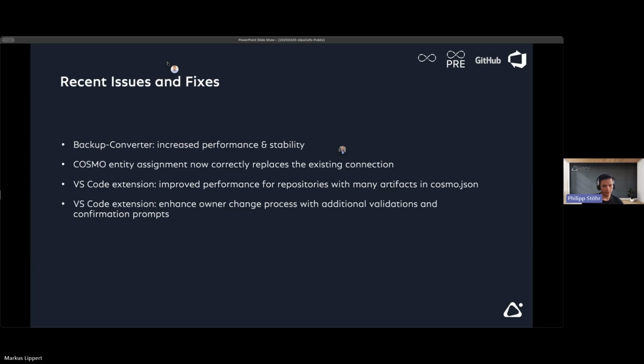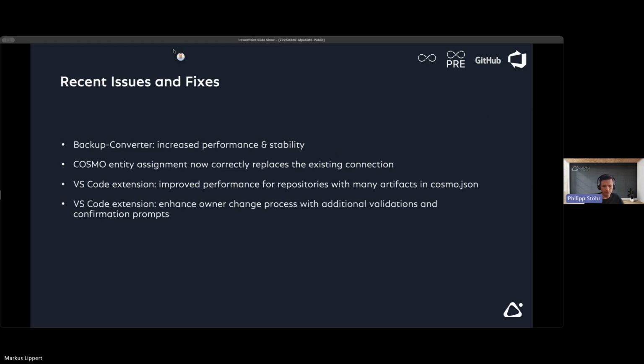And when assigning a Cosmo entity to an Azure DevOps organization, there could be the issue that you run the process twice or even 3 times, which may result in multiple Cosmo entities being assigned to a single Azure DevOps organization. And as we use this information to build the Alpaca usages to the corresponding Cosmo entities, there was an issue there, and the container creation would fail until you fix the assignment, or we fix the assignment for you if you created a ticket for that. But all of that is now fixed, as assigning the Cosmo entity now correctly replaces the existing connection to the previous entity, and there are no duplicate assignments anymore.